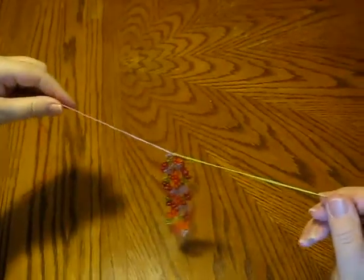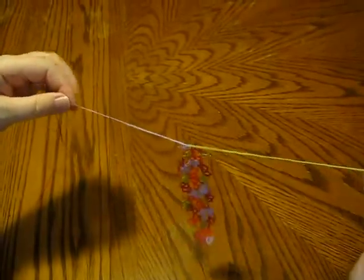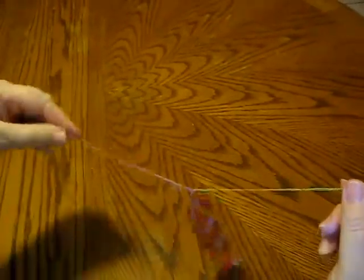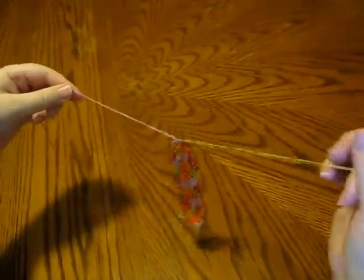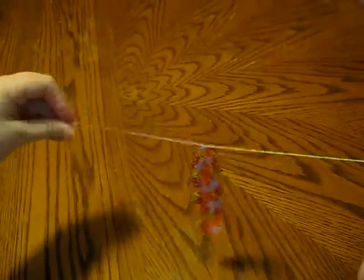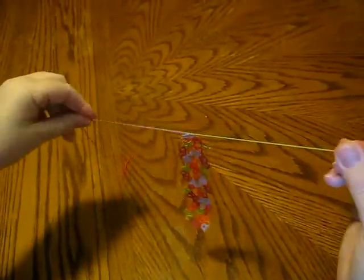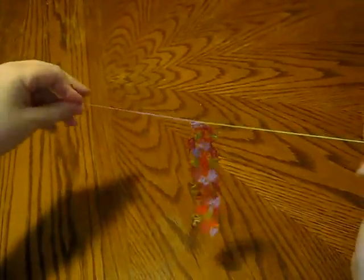I'm going to make a twisted rope for my bookmark. Bookmark isn't blocked yet. I have two green threads in my right hand, colored threads in my left hand. I'm going to twist the green threads in my right hand away from me and the colored threads in the left hand towards me. And I'm just going to keep twisting both of them until they're very, very tight, almost till they kink up on you.